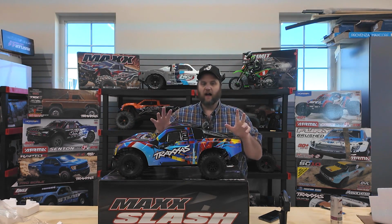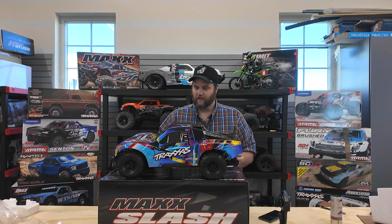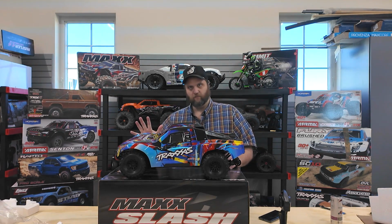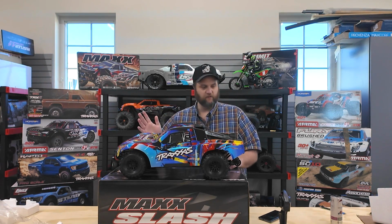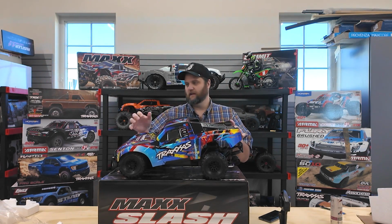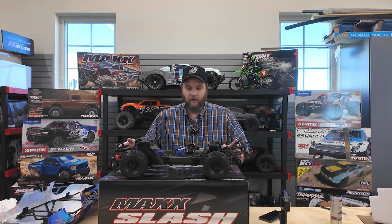I think if I was going to bash, okay, I think that the Slash really wants to be this big. While the 10 scale Slash is probably perfect, a little bit more size on the Slash will unlock a lot of bashing potential. The only problem is it's at the higher end of the price market. I think if this was $599 instead of $699 or close to $700, that would have been better. Or if it was $700 and a little better tuned, right? Like they had actually run the dang thing and seen that it rolls over if a light breeze happens.